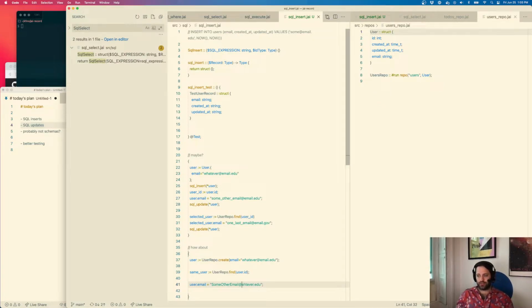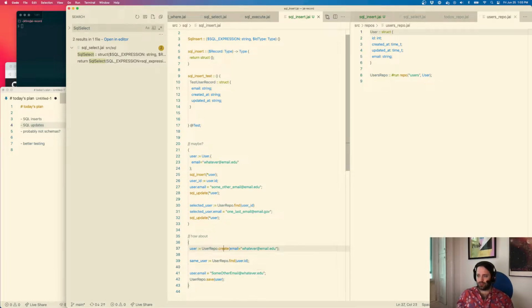This seems like it's pushing in a direction that seems defensible. Yeah. And then create is neat. I wonder if we want a build as well.